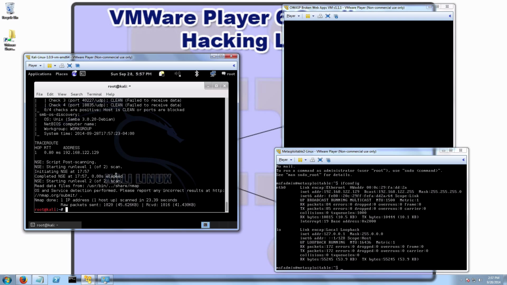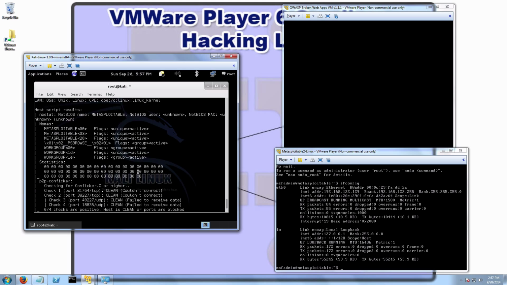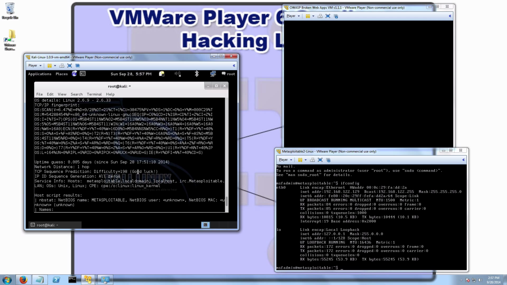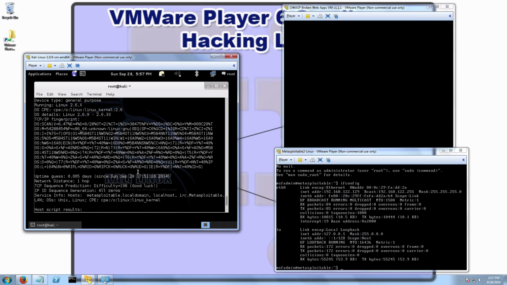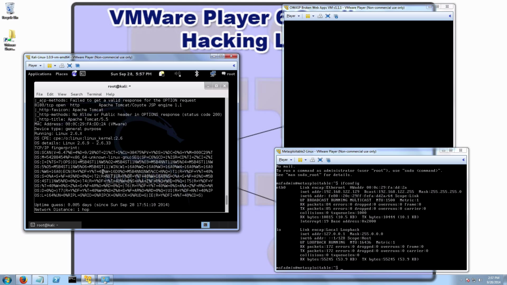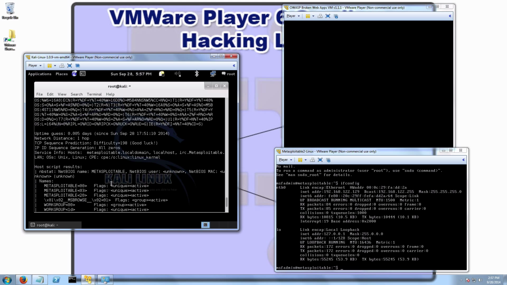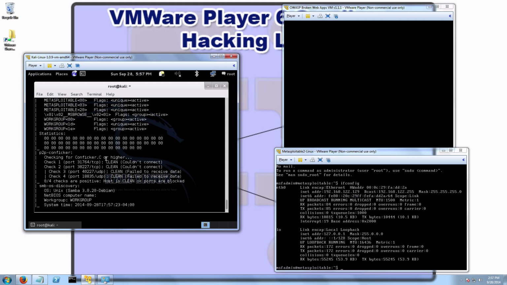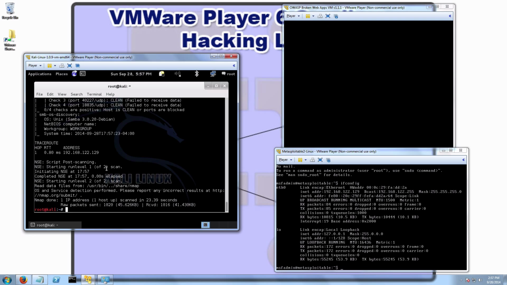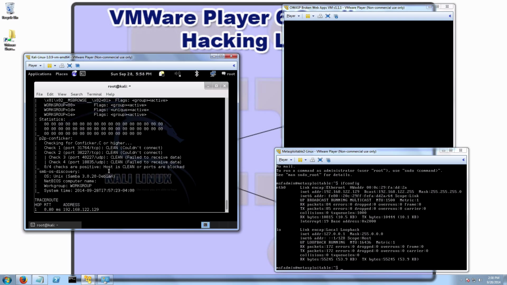All right, so it has seen it as a Unix or Linux system. The OS has come back as Linux. That's good. There's the OS fingerprint, and here's some other information about the services that it found on this system.